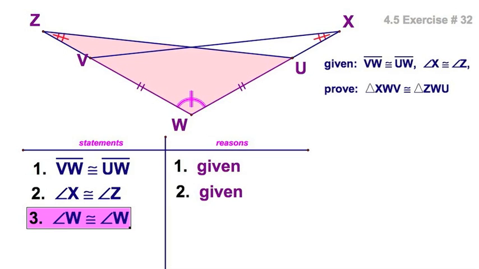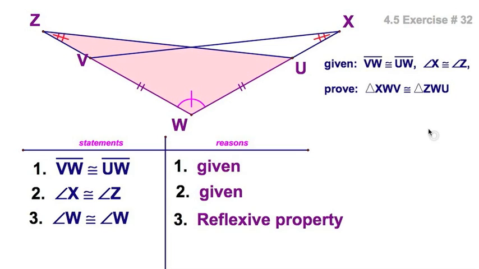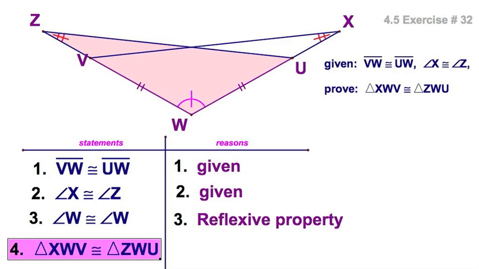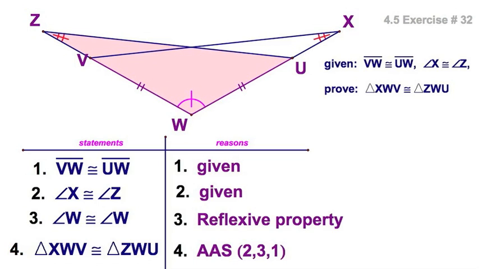I'm going with this. We're not used to using the reflexive property on angles. We're accustomed to using it on segments, but it's really any component that gets to be used twice. If you notice there, it's a component of each of these triangles. So right there, I can see on this triangle I've got an angle, angle, side. For the unshaded triangle, angle, angle, side. So these triangles are going to be congruent by angle, angle, side.